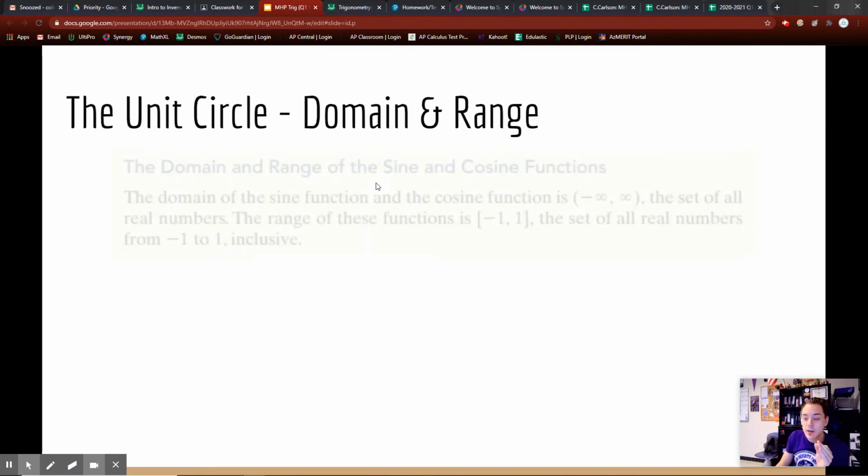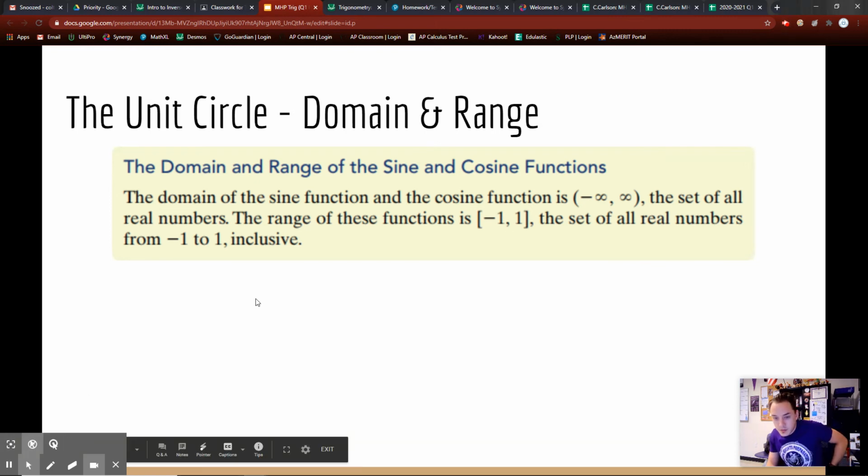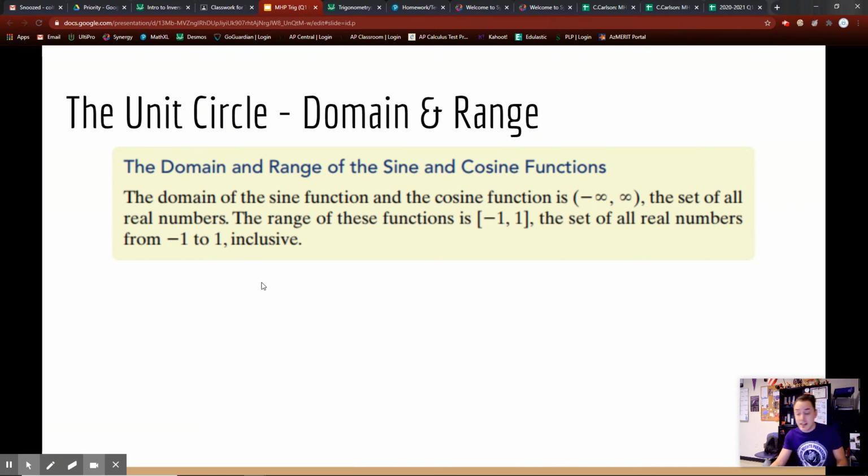And now what we're going to be getting through is our actual lesson. That was our lesson, but we're going to be applying the lessons, the unit circle, in a more concise way. Really, we're going to be applying it with domain and range. We're going to be looking at sine and cosine functions, and then we're also going to be looking at periodic functions. I'm going to go through the next couple of slides really quickly until we get to periodic functions, and then we're going to apply reference angles, and then we're done.